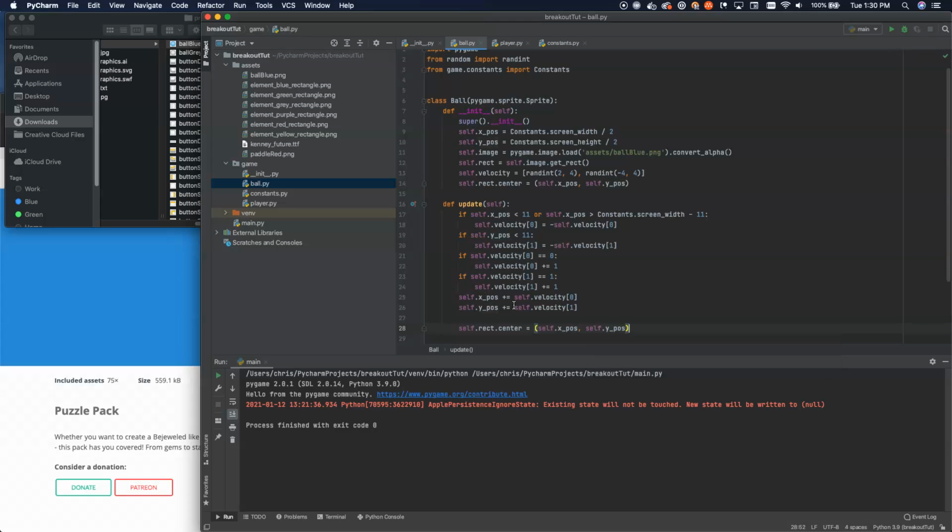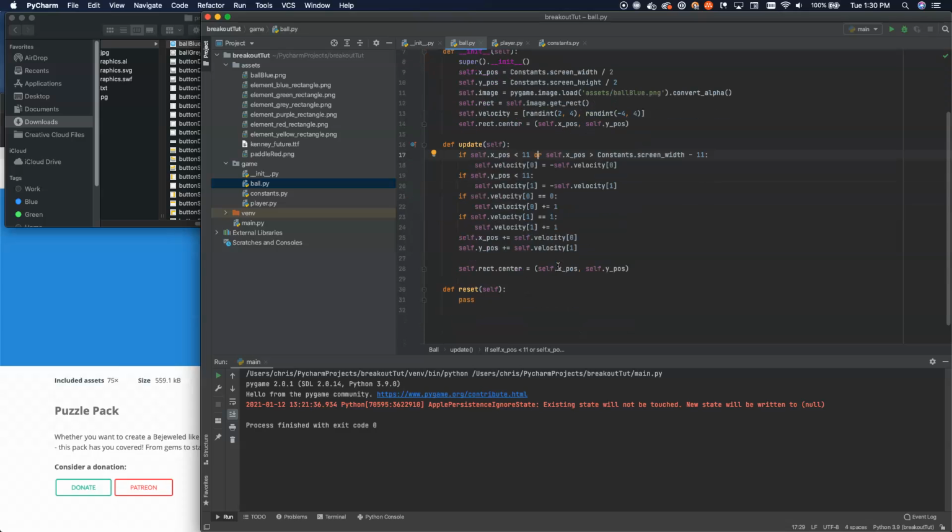Okay. So that's updating. We can now update the position of our ball as it moves around the screen. We can make sure it bounces around the left, right, and top of the screen, and make sure that we never get stuck going 0x or 0y, so that it bounces back and forth in one direction. That would not be very fun. What else can we do in here before we start to draw this and see how things work?